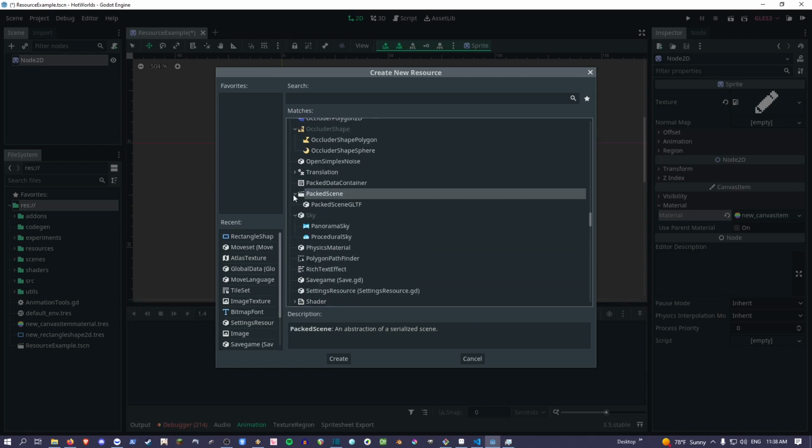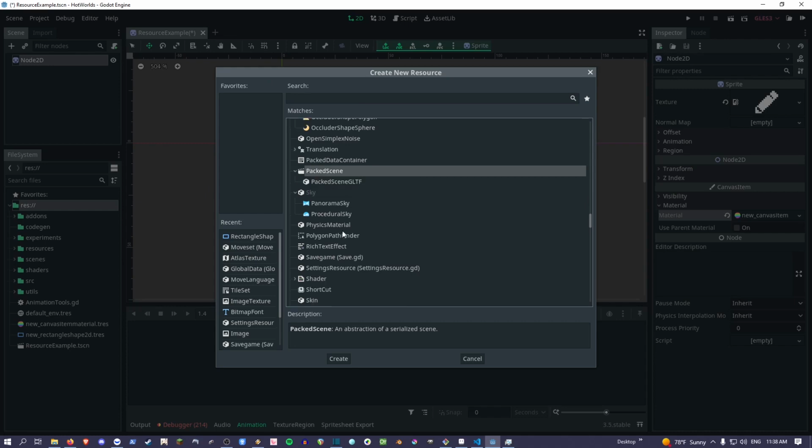Yes. Guess what? Scenes are also resources. It's a little bit complicated, but like the scene file, it's a file, right? Godot treats every type of file as a resource. So packed scene is a resource, and then you bring it in here, and then you add nodes to it.